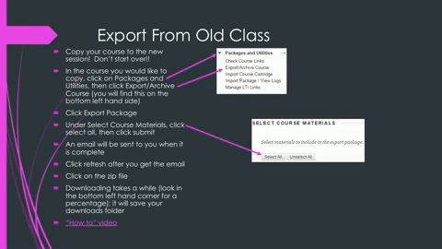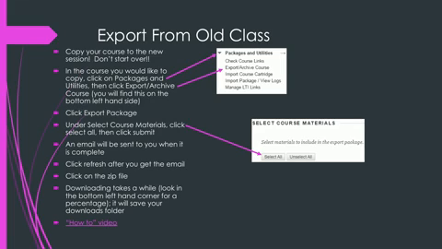Okay, exporting from the old class. Once you have a class set up the way you want it, this is much easier than having to do the whole process of creating those content folders over and over again. It is timely, so make sure that you've got 20 to 30 minutes to put into first exporting from the old class and then importing to the new class.